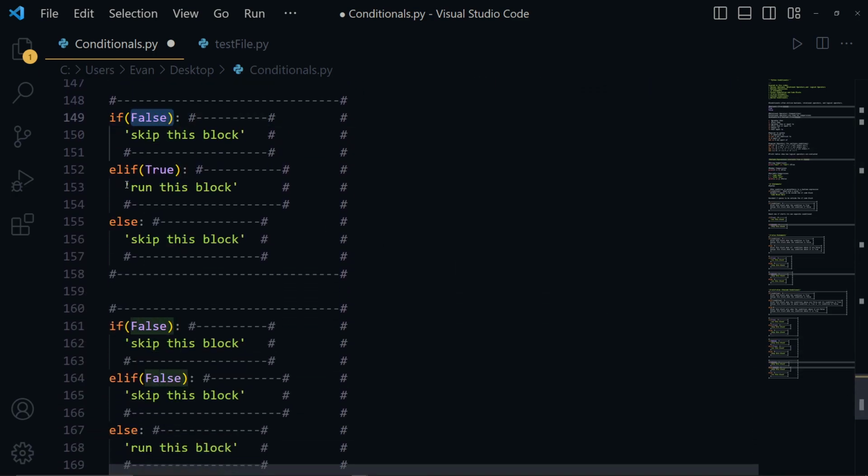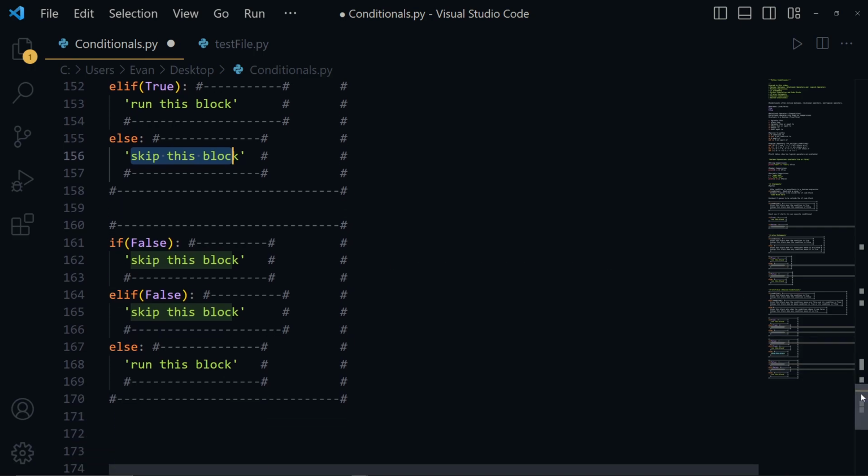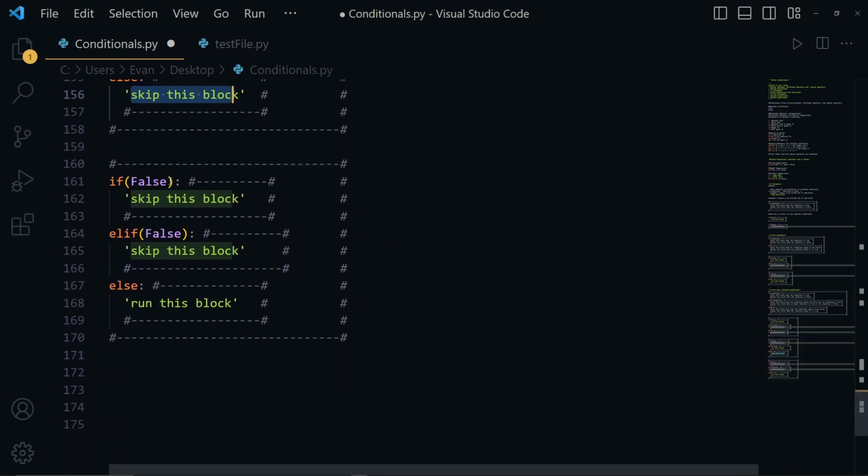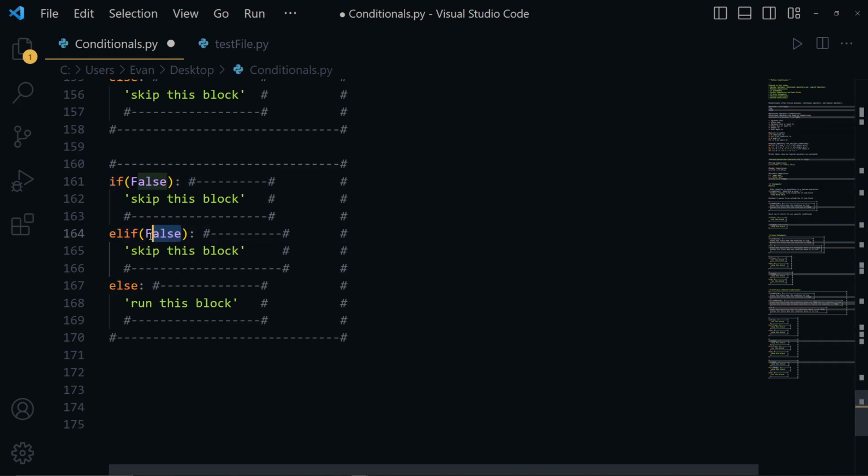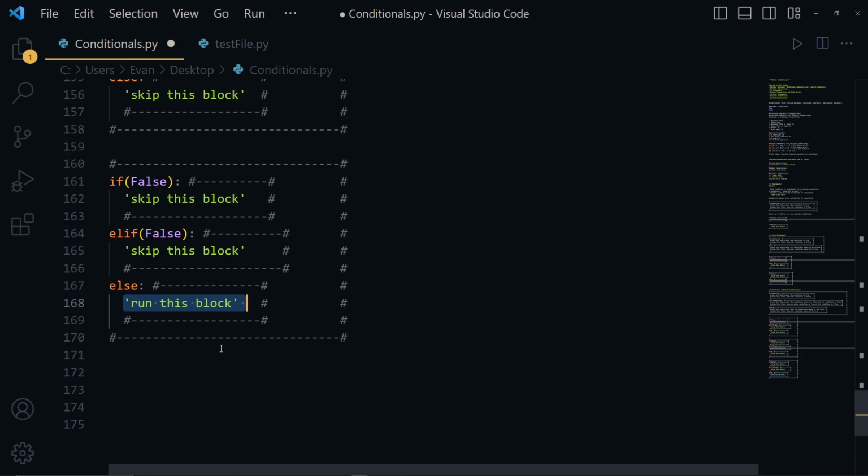This one is false, so we're going to skip this block. This one's true, so we run this one and skip this one. The last one, this one is false and this one is false, so we run this block at the end.